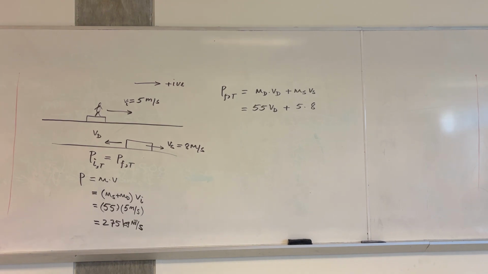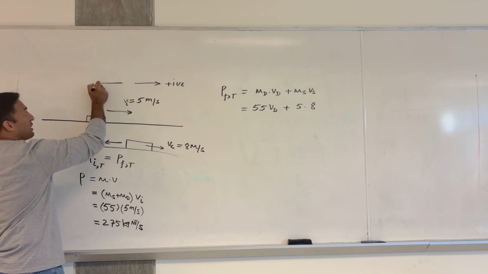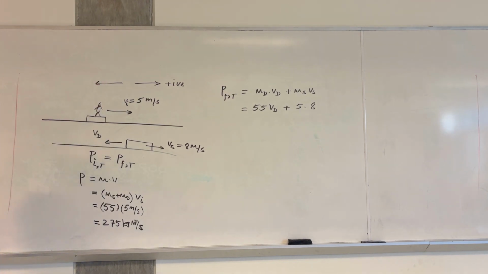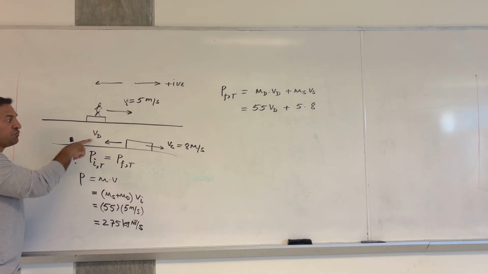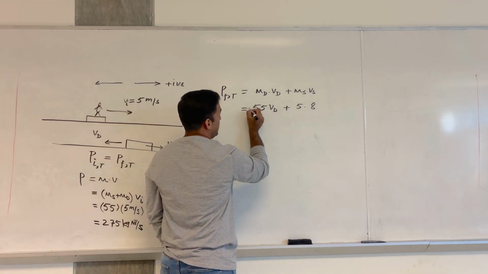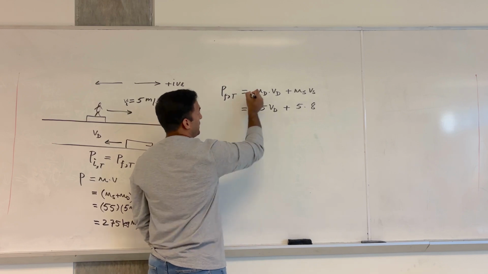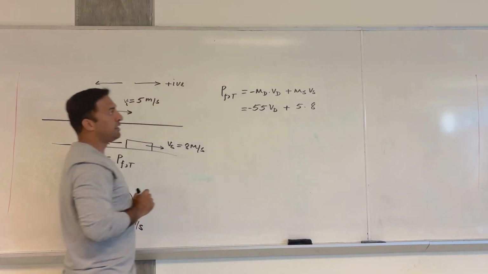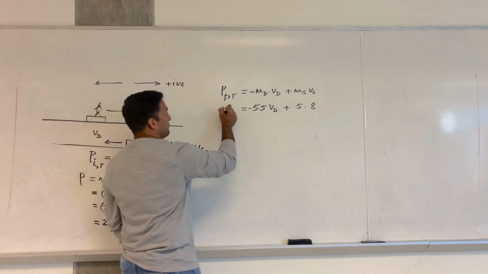That means that I have decided that the right direction is the positive direction of motion. The velocity in this direction is positive, and if anything moves in the backward direction, it should have a negative value. In the final situation, we see that Dan is moving in the backward direction. So in order to find the speed of Dan, I need to include a negative sign with Vd. So this Vd is actually minus Vd, and that sign will show up here. You can put it here too if you want. Okay, so this is our final momentum.